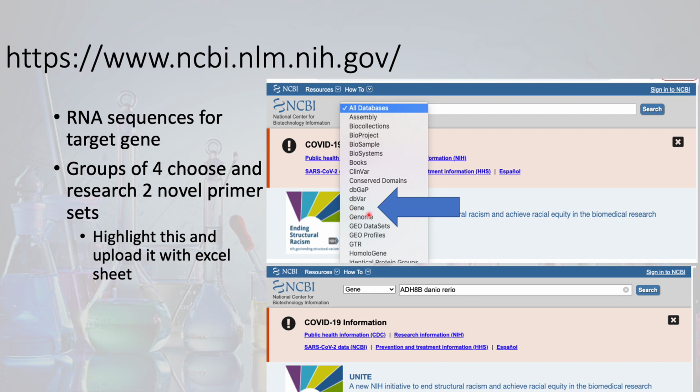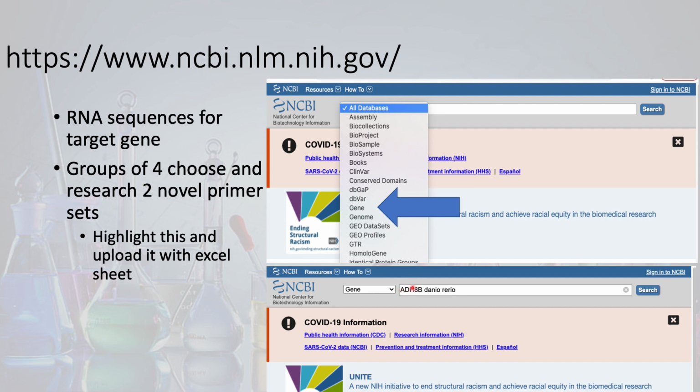You can look up genomes, and if you were to go further down, you can also see different proteins, amino acid sequences, and expression profiles of different proteins in different species. There's a vast amount of information stored on the NCBI website. The way we're going to use this today, after you've chosen your gene, is to go to the NCBI website, select the gene in the pull-down menu here, and then plug in your gene of choice.